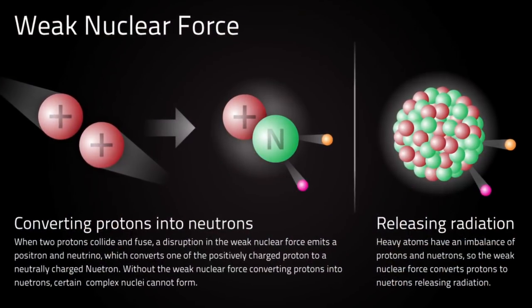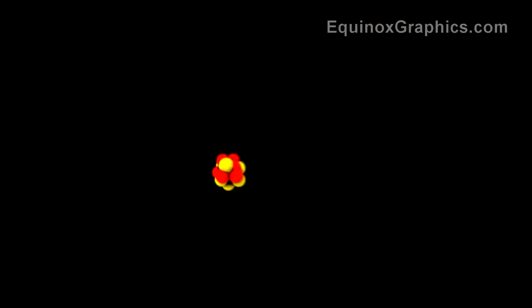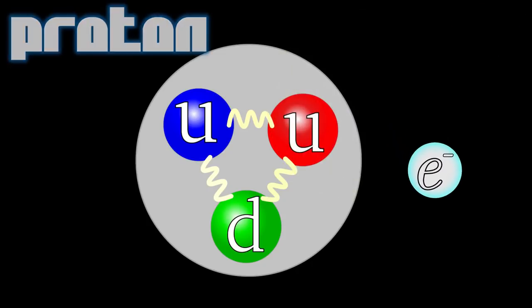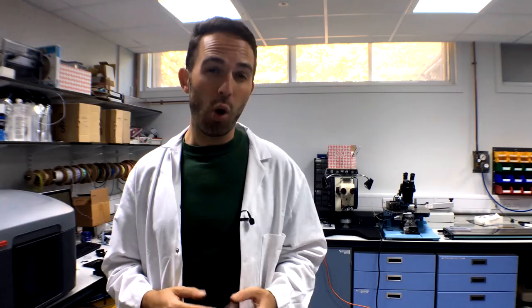Neutrinos can only interact with matter via the weak nuclear force. For instance, if a neutrino were to hit a neutron inside the nucleus of an atom, it could turn that neutron into a proton and eject an electron at the same time. It's this electron, a form of ionizing radiation known as beta radiation, which could do damage in your body.